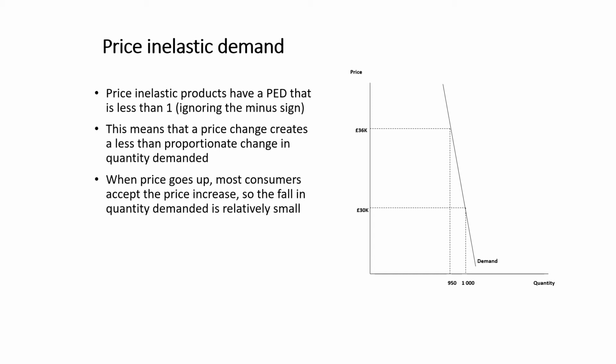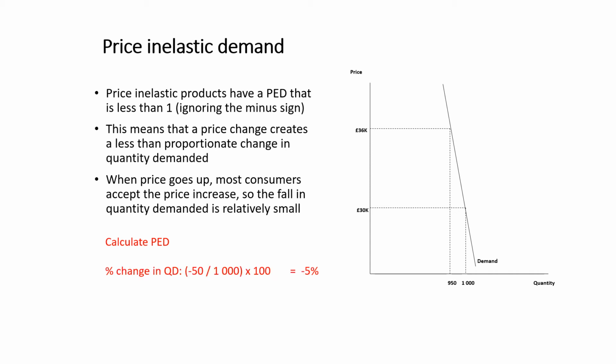So the demand curve there is supposed to show a private school that originally charges fees of £30,000 a year and manages to get 1,000 students applying. What happens is that the school decides to raise price to exploit low price elasticity of demand. So they raise their fees from 30,000 to 36,000 a year. And due to price inelastic demand, that only results in a fall in the number of people applying from 1,000 to 950. So if we were to calculate the price elasticity of demand, maybe you should do that. Pause the video now, have a go at it.